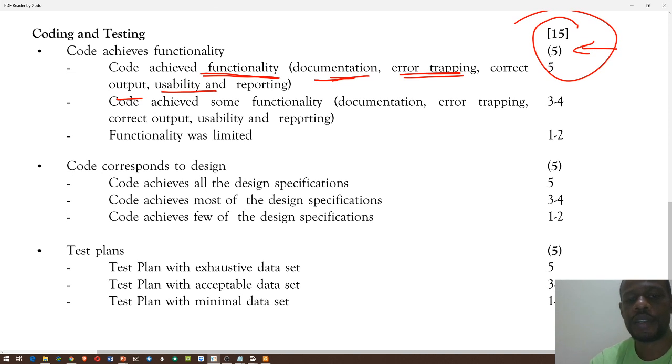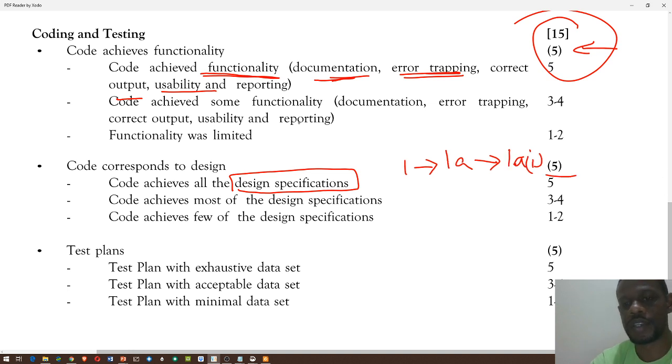Responding to design. Did you design it so that when you go to menu 1, you get to menu 1A, and menu 1A could lead you to menu 1.1A part 1, whatever. That's just basically a user interface. Please make sure your menus are good. So if you have a menu calling another menu, calling another function, cool.